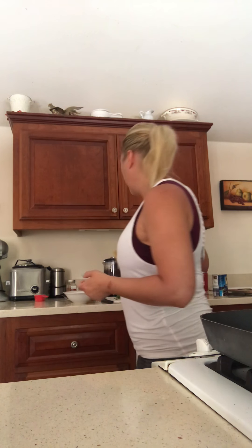Quinoa is normally the base of my veggie burger. What I try to do with my veggie patties is make them my meat replacement in whatever meal I'm making. Sometimes I'll have them as a burger with the whole bun, sometimes I'll top them on a salad, or have them with eggs in the morning. I've already cooked some quinoa — I have about half a pound here in the bowl.